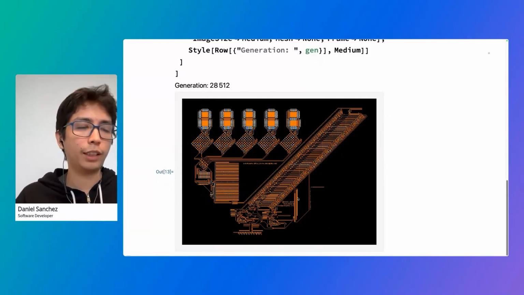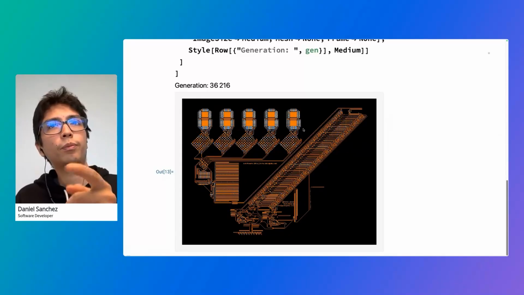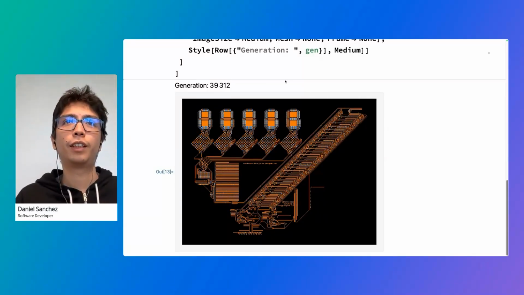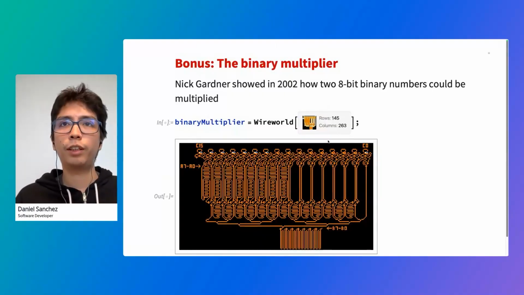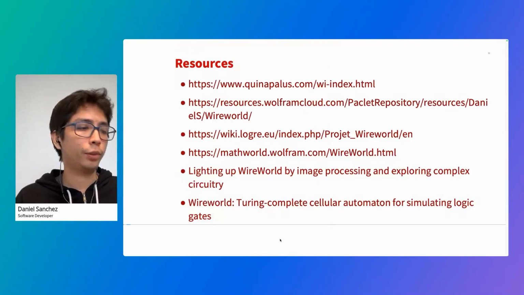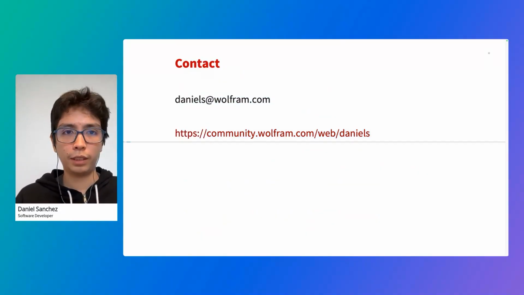Let's just wait for the 3. That's all I wanted to talk about in this presentation. If you have questions, I will remain here, or you can contact me. Let's see the 3. Okay, there's a 3. Here I put another example which appeared in MathWorld, and some really useful resources I used. You can email me or talk to me in the community. So that's my presentation, and thanks.